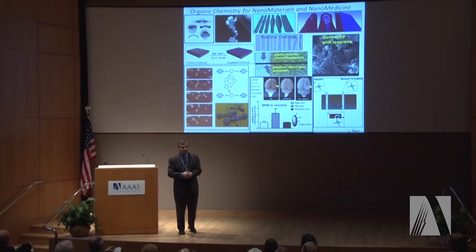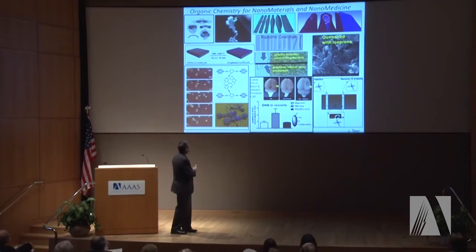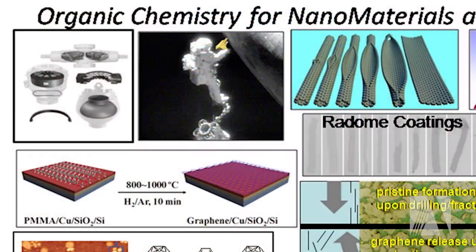Go outside to some highway and count the number of rubber tires that go by, and you'll understand how much that affects. There's other work to take carbon nanotubes and put them in materials for heating. We found that if you take carbon nanotubes and put them in a microwave oven, they'll explode. I called a graduate student in around 2001 and said put these in the microwave oven; he came back and said they exploded. They really absorb microwaves very well. Los Alamos did the calorimetry and it's a near one-to-one conversion of microwave to thermal. They heat to over 2,000 degrees in one second — some work has shown over 20,000 degrees in one second in a typical kitchen microwave oven.